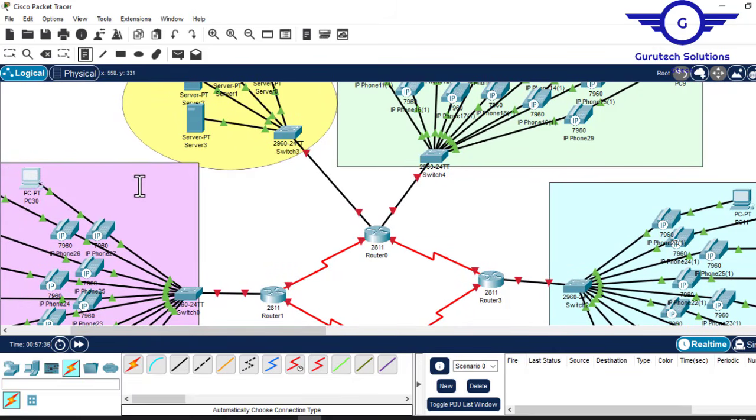For example, I'll say this is finance, and this is security department. And this is server room.